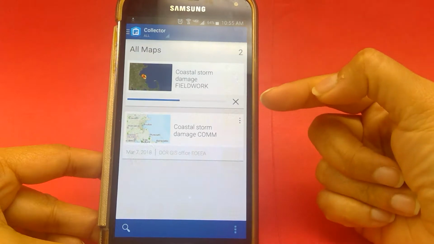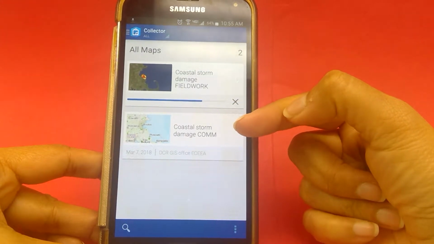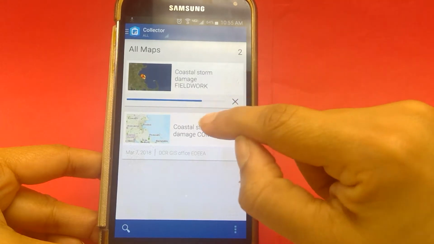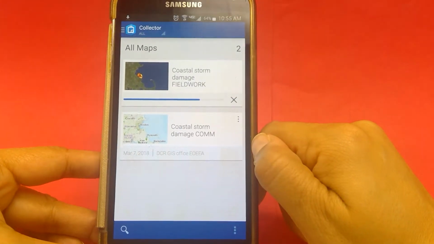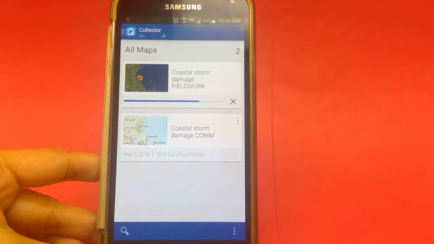That is the bar that shows progress. Depending on how good your internet speed is, this might take a while. It might even time out if you have very poor connection. If this times out, or if you get an error in download, I suggest finding a stronger Wi-Fi signal or a better cell signal and try again. I'm going to pause while this downloads.